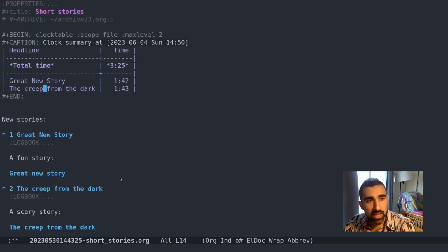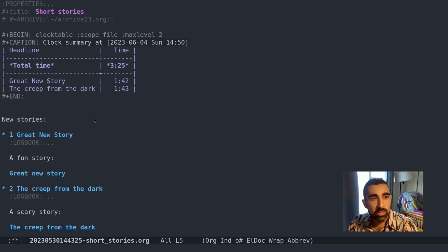So what about over time? Isn't this document going to get kind of cumbersome? Because when I'm finished a story, let's say both of these are done. Okay, I spent 3 hours and 25 minutes in total. Where is a place where I can put these, where I can keep track of all of that without it all being in this one file? Because this is like a working file. It's a file that I'm going to be coming into and out of every day. I don't want it to get bogged down with a lot of entries in it.